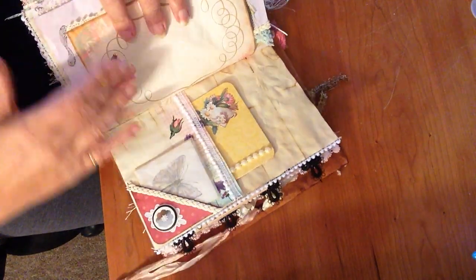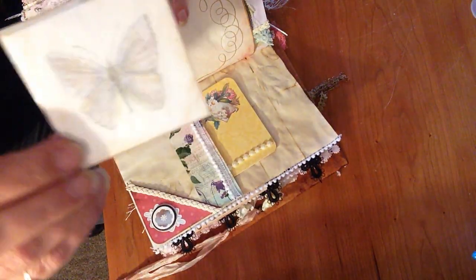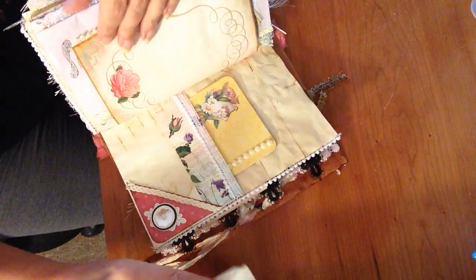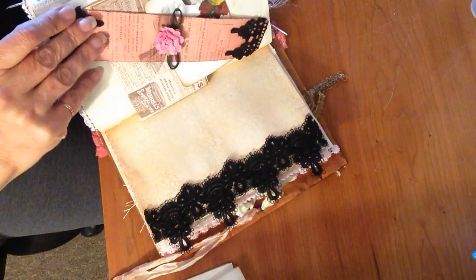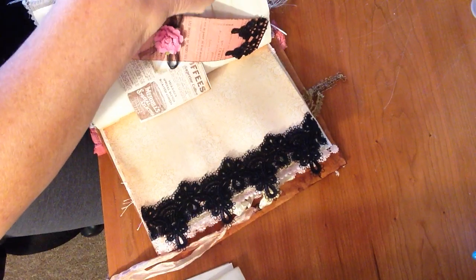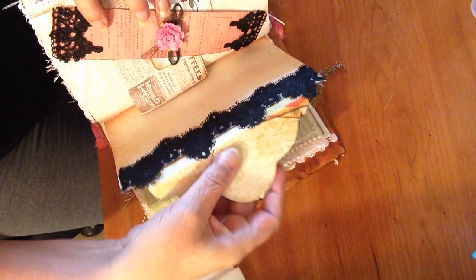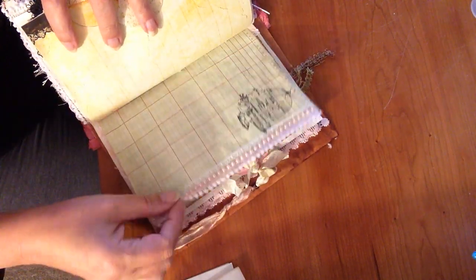Some more of Daisy's work, and yet one more of my tags. And this was another find at the thrift store, and these came in these cute little glassine envelopes. I didn't even know that when I bought them. I just bought them because I liked the card. And April butterfly there. There's a Crooked Belly Band with some stuff in there. That's another one of those cards from the planner or whatever it was. And there's an envelope in this tuck spot. And I'm going to have to find out who did these because I need to give them credit, and I will definitely do that. Another stamp that I got in New Mexico.